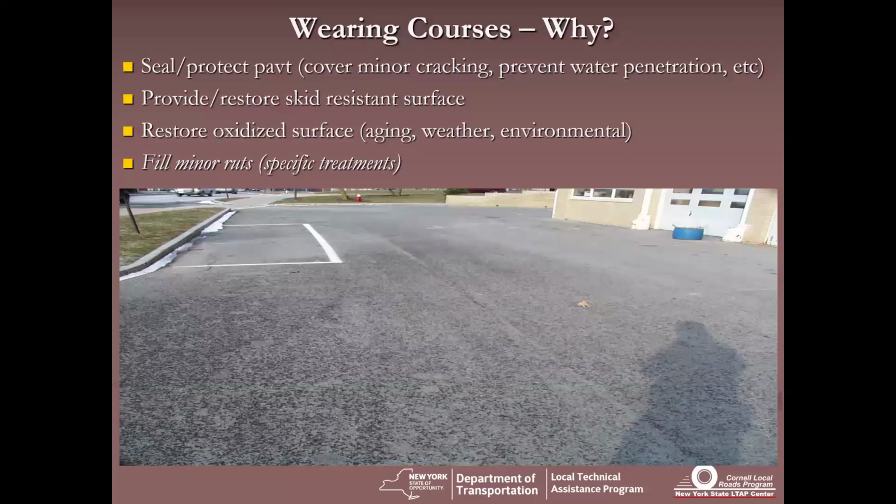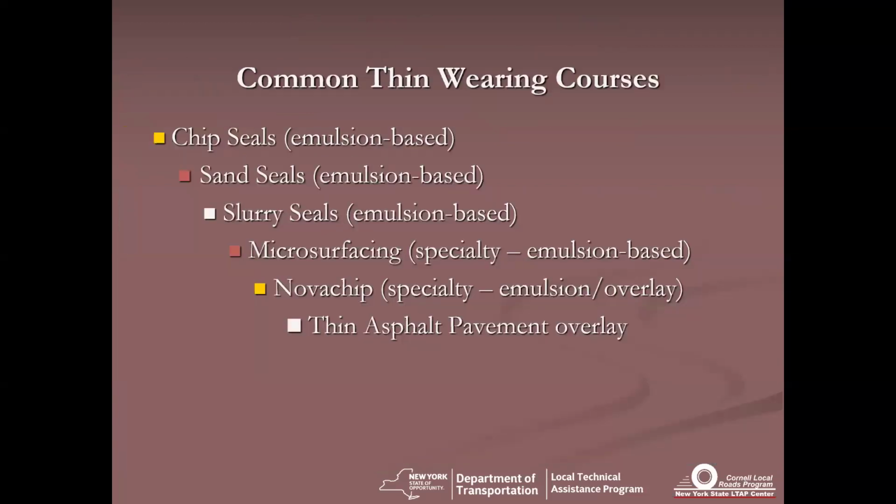Chapter 8. Again, this is a perfect example of what the trigger is for when you want to be looking at your thin wearing courses, or what we also call surface treatments. As we talked about before, there's a bunch of different treatments available to you. Your chip seal, sand seals, and slurry seals are all emulsion based. Microsurfacing is a specialty application. It's emulsion based. Nova Chip is a specialty hybrid application, the combination of your emulsion and overlay. And then you've got your straight up thin asphalt pavement overlays.